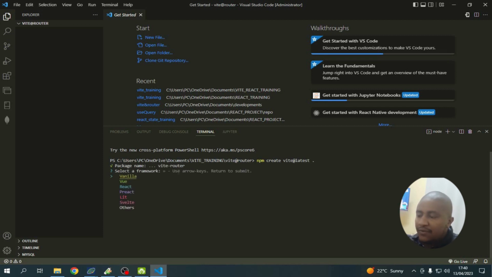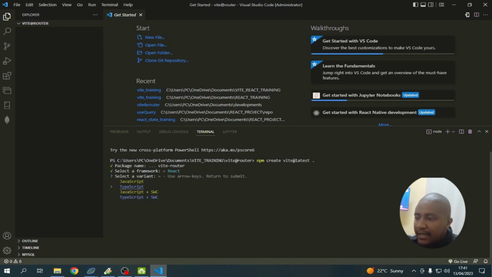Then you'll be able to select. Vite is very nice because you can create a vanilla app, that is JavaScript, you can use Vue, or you can use React. For today, let us use React.